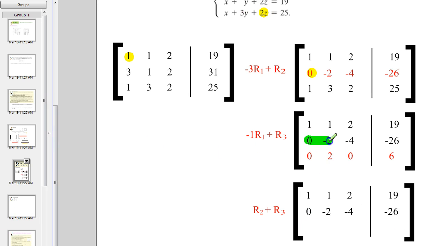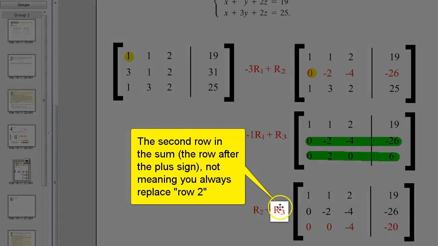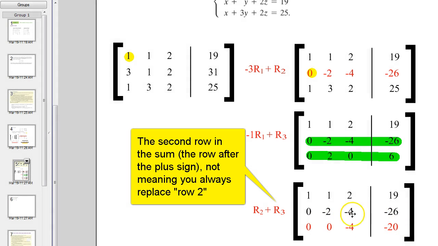I've got a blank down here now. When I'm adding these two rows together, I can go to my calculator and add them with the brackets, but when you're adding just two rows, it's easy to do it just by sight. So I'm going to get a 0, a 0, a -4, and -26 plus 6 is -20. So 0, 0, -4, -20. Alright, so again, I've added those two rows together. This is my sum of row 2 plus row 3. And when you add two rows together, it's always the second row that's being replaced. So that row is being replaced.